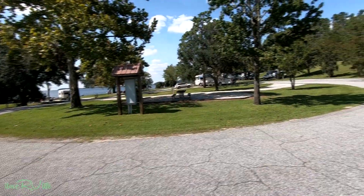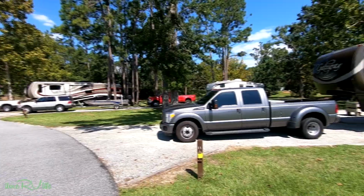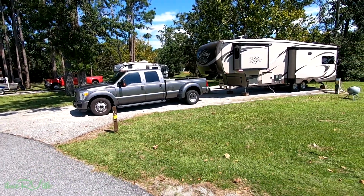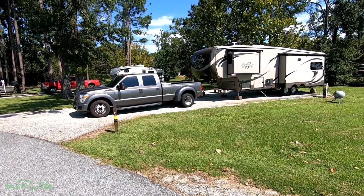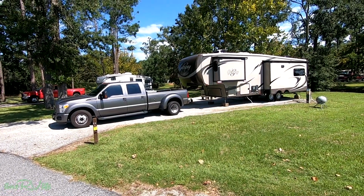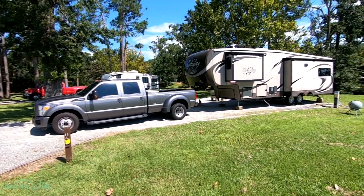Well, it's Friday, so people are starting to come in. We came in yesterday, and it really wasn't that many people here in the campground. Here's our spot. Would you look at that? This is Loop A, space 11 is where we're at. And wow, so nice. I'll go ahead and tell you, we picked this thing up about 4 weeks ago, but just look at how deep this thing is. No problem getting the ton truck in and the camper.